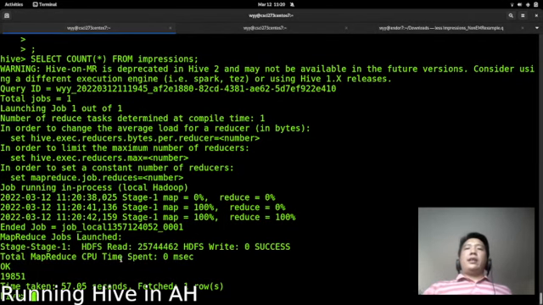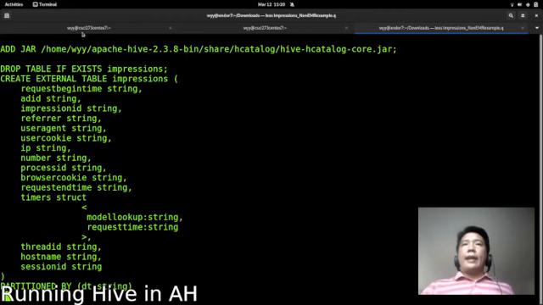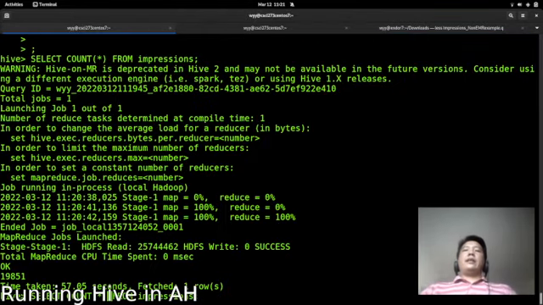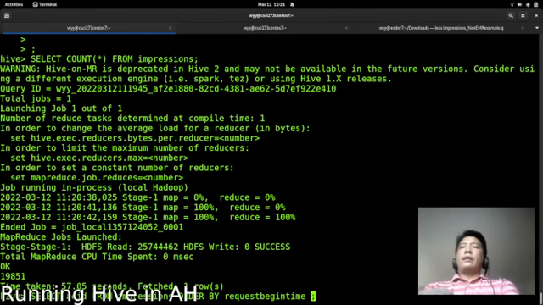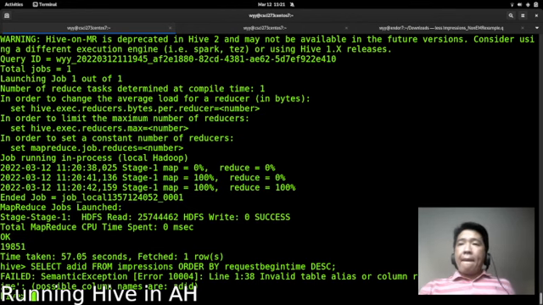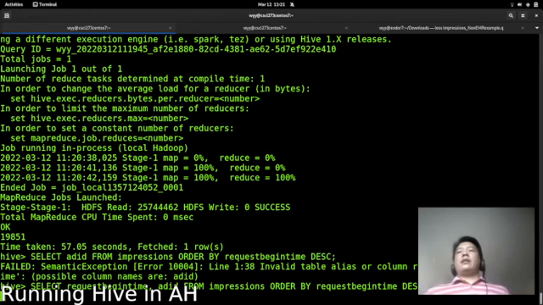So I was able to run a query. So again, SQL semantics. So let's look at this. User agent, process ID, browser cookie. So add ID. Let's look at add ID from impressions, order by request begin time, and descending. Oops. Guys, you have to also put request begin time. Right? So I'll display this request time and add ID, and I'll sort them by request begin time.